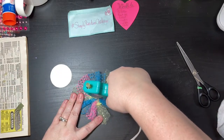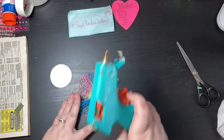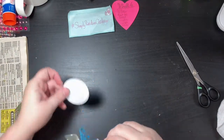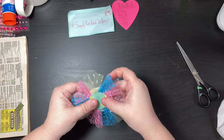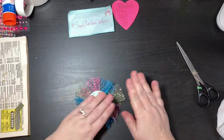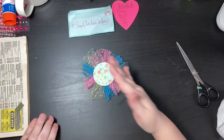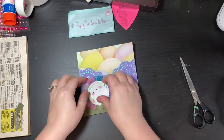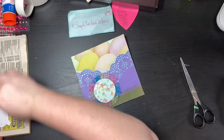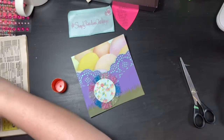I'm just going to do a little circle. And then center it there. Yeah, those are definitely too long. I'm going to be trimming those up. So there we have it, it's all trimmed. Now I'm just going to glue Mr. Bun Bun on. He's a thin Post-it, so I'm just going to use the glue stick.